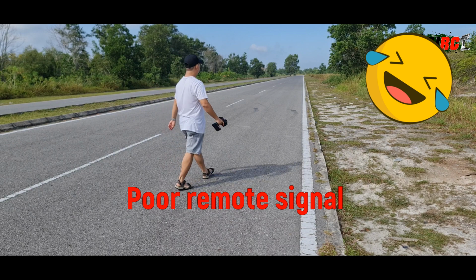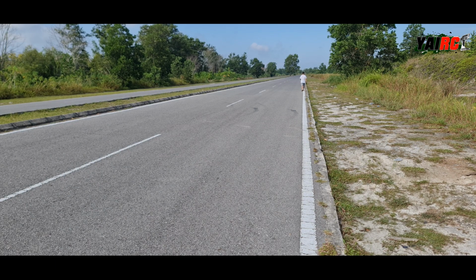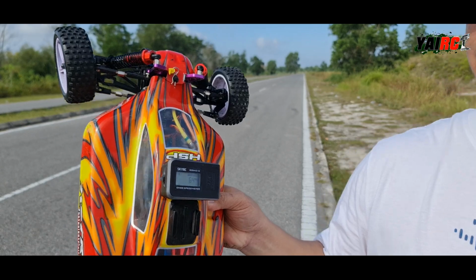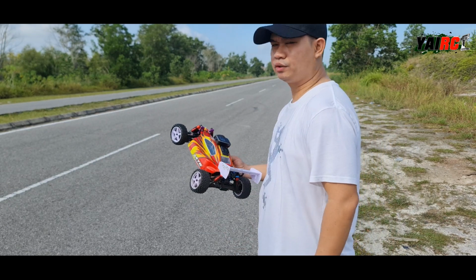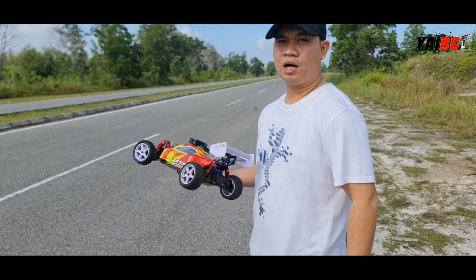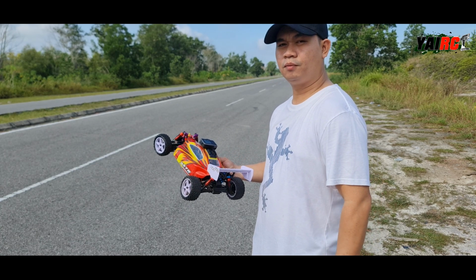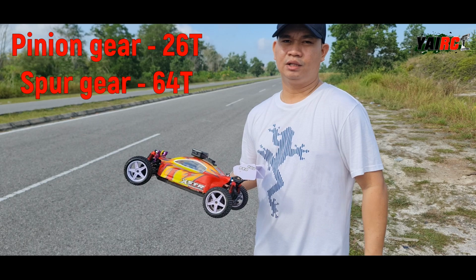I think the control is very far. So you guys can see 2S battery 64, and it's very hard to control. After this we're going to test with a 3S and see whether it can go up to 75 km per hour. My purpose of this test is just to know the highest top speed. Again, the pinion gear is still the same, 26 teeth.